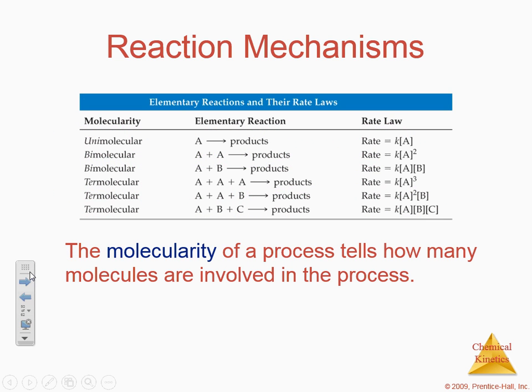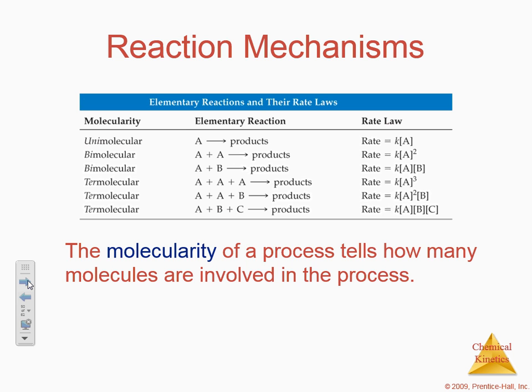If we look at reaction mechanisms, what you can see here is it'll show you the rate for a particular reaction. A to the products is rate equals k[A], and A plus A is rate equals k[A] squared. You can see here that it's called the molecularity of a process. So we have unimolecular, bimolecular, bimolecular. You can figure that out by adding up your exponents. One exponent, unimolecular. The sum of your exponents is 2, bimolecular. 1 and 1 here is 2. Termolecular would be 3, and on we go.